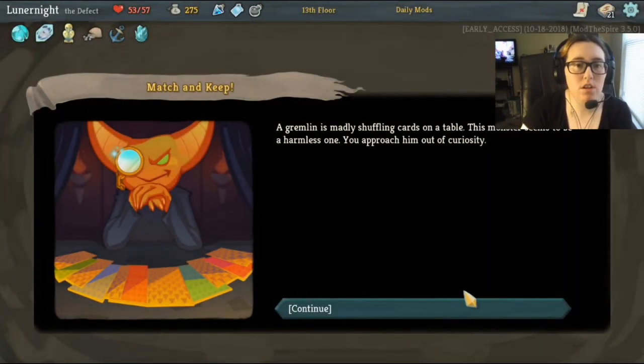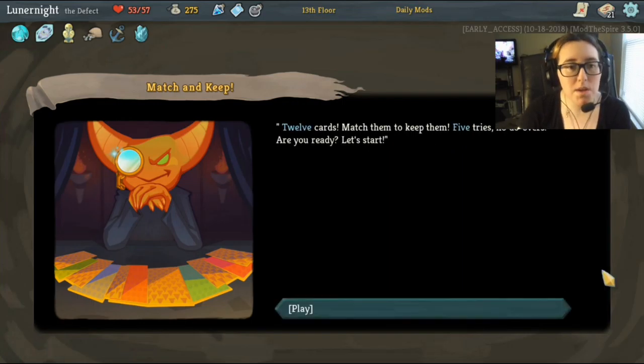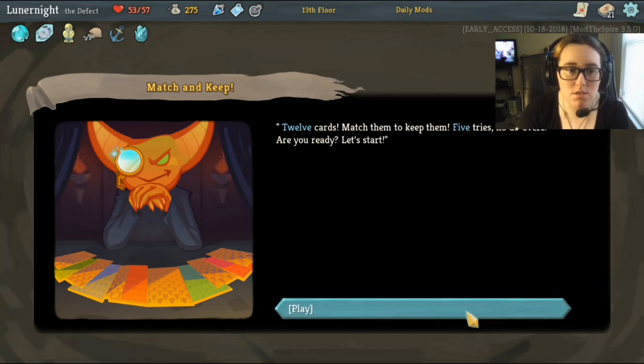A gremlin is madly shuffling cards on a table. The monster seems to be a harmless one. You approach him out of curiosity. 12 cards, match them to keep them. 5 tries, no do-overs. Are you ready?